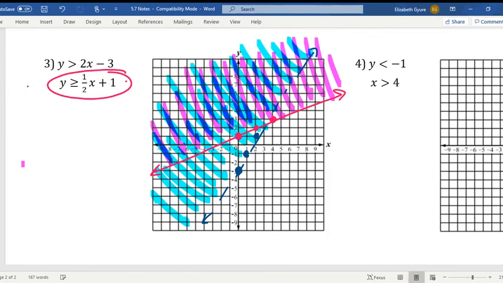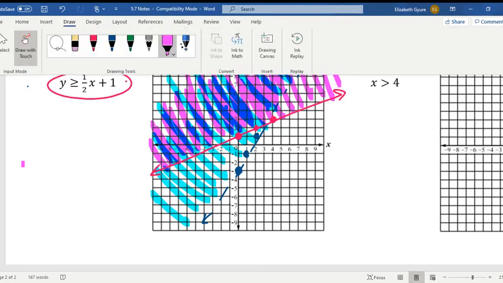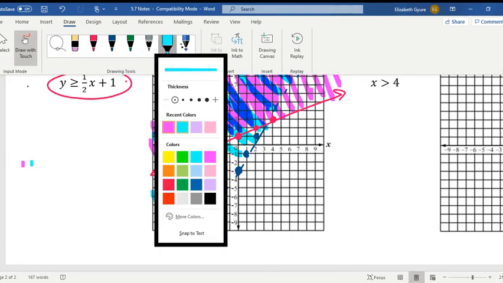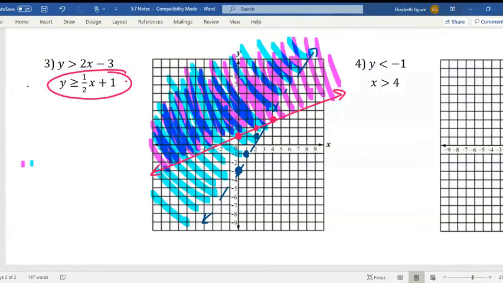So we are going to shade above. And take a look, that's why I picked some different colors. Can you guys kind of see where those colors are overlapping? All right, right here. I'm going to go ahead and shade over it a little bit darker so you can see a little better. The effect is better when I have real highlighters and we're actually looking at it in person together. But see where it's overlapping and making this weird little dark blue portion? That's where all of our solutions are. So if I pick any point in this dark blue shaded area, that is a solution to the system.